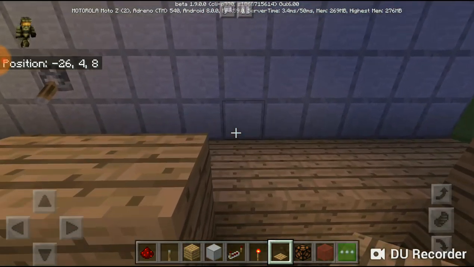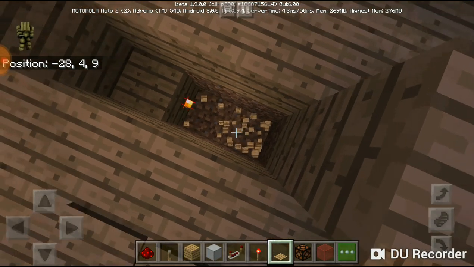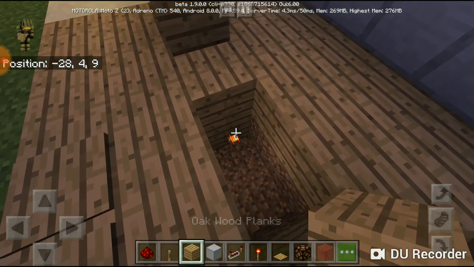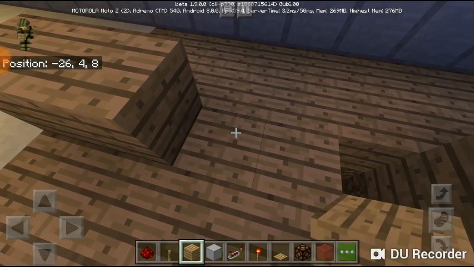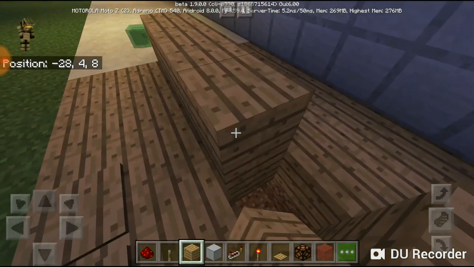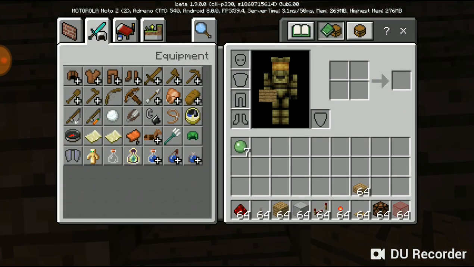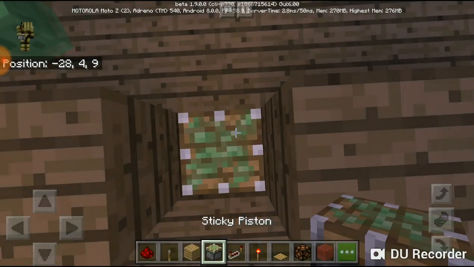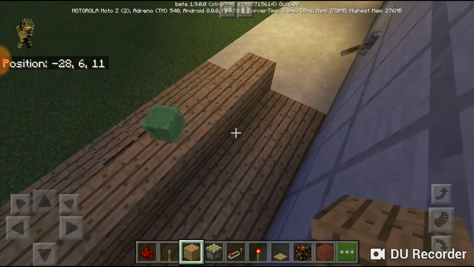And you have a 4-tick delay for a reason. And now you can go ahead and cover this up here. Here. Here. And here. But now what you want to do is grab out a sticky piston. And place it right there. Grab out your wall block. Place it on the sticky piston.